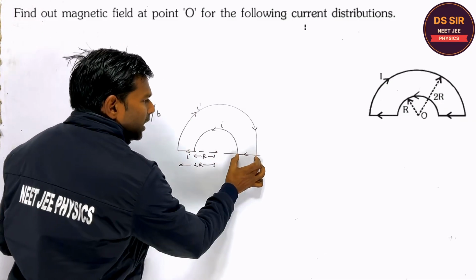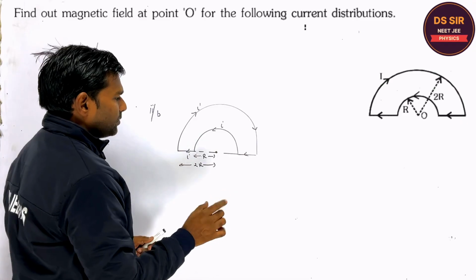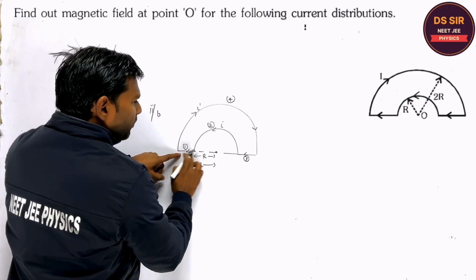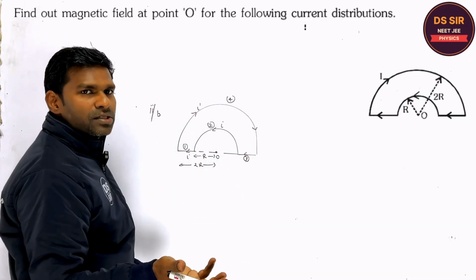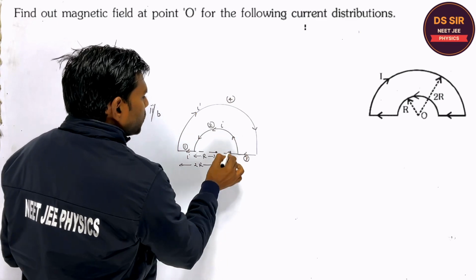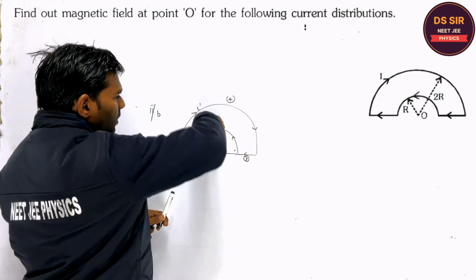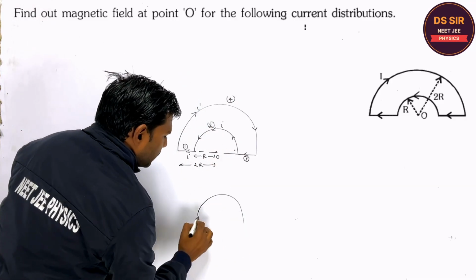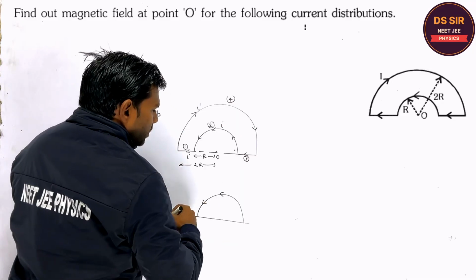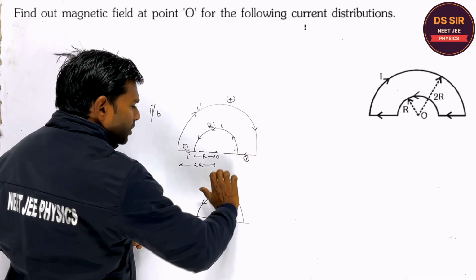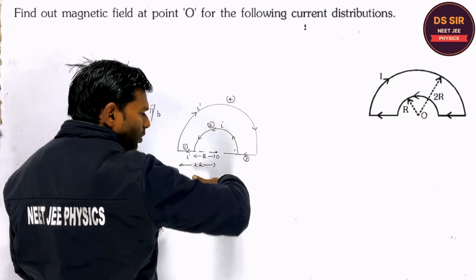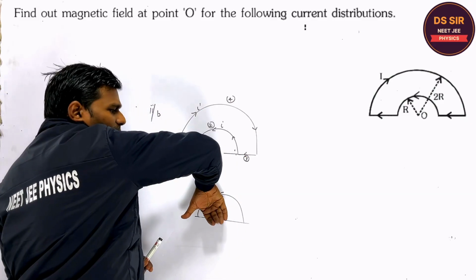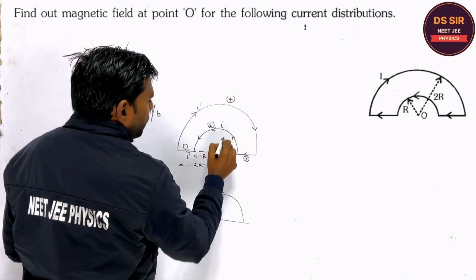Now, because of a small part and because of a small part, are you getting? Yes. If you consider this the 1, 2 part, 3 part and 4 part, so because of 1 and 3 part, magnetic field is 0. So only because of this semicircle, yes, this is the current I. What is the magnetic field? I am telling you the direction. If this is the I, so left or right. So this side the magnetic field is into the board, and this side out of the board, this side into the board, this side out of the board. So because of this, the magnetic field is what?